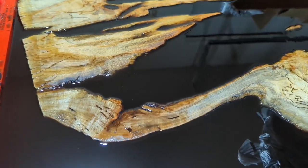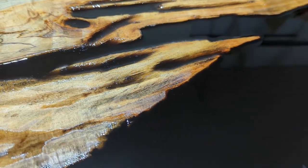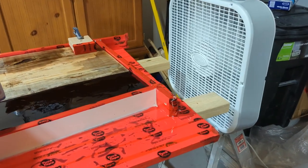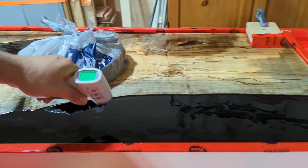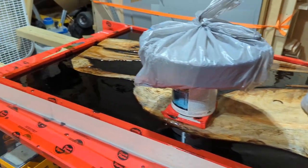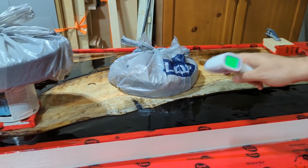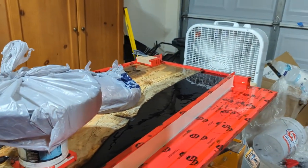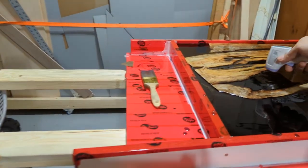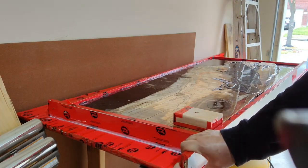This is the time we started to notice the fact that spalted maple is very porous in areas. We could clearly see those areas absorbing a higher amount of epoxy, which would again cause us problems later. Later that day we also noticed another problem: the epoxy was getting too hot, which can cause it to cure too fast, resulting in cracks in the epoxy. The temperatures at one point got up to 150°F. When pouring more than two inches of epoxy you should be using fans to help cool it — I know this, but for some reason I just didn't do it. Maybe I forgot, or maybe I just felt it wasn't hot enough since it was in the mid-70s at the time. We quickly grabbed our fans and that helped lower the temperature and avoid any cracks in the epoxy.